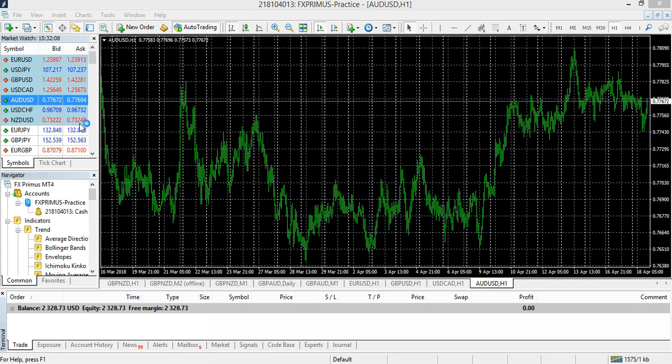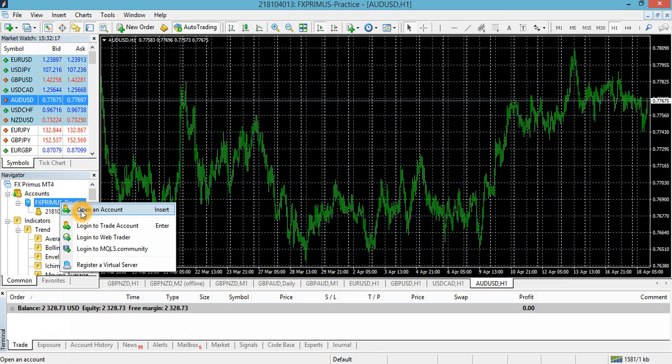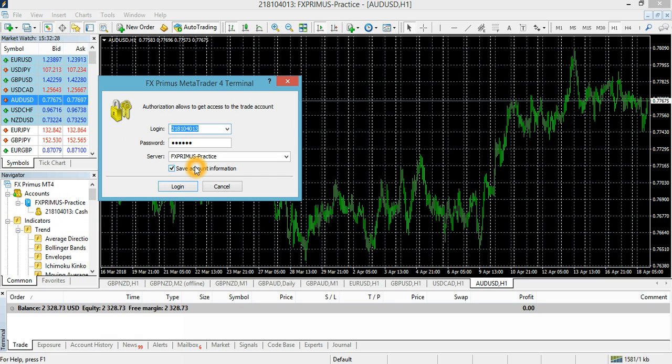Now, when you download the platform, you want to go over here in this left hand section, the navigator. If I right click here, it will say open an account or log in to a trade account. Whether it's a live account or a demo account, you click log in to an account, and here you will put your login number or account number and the password that was provided to you, right?